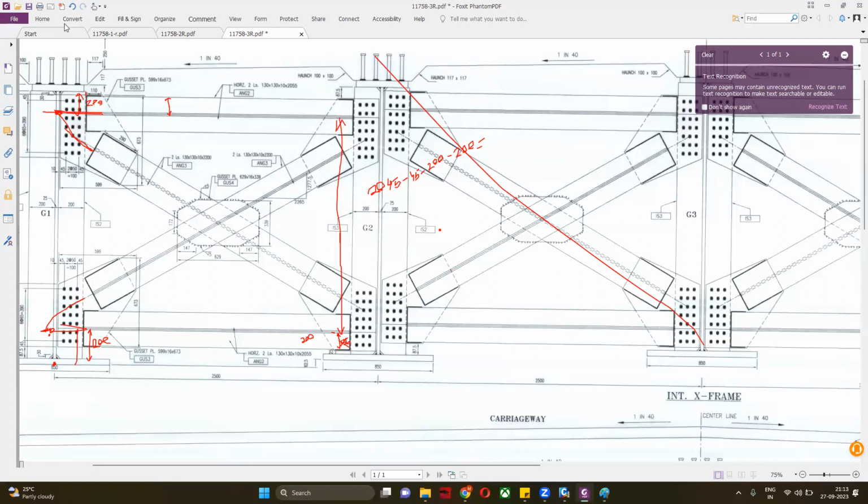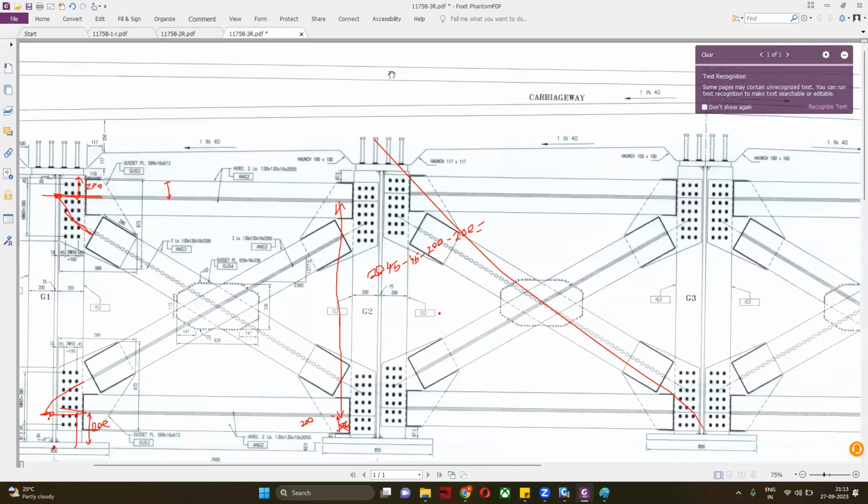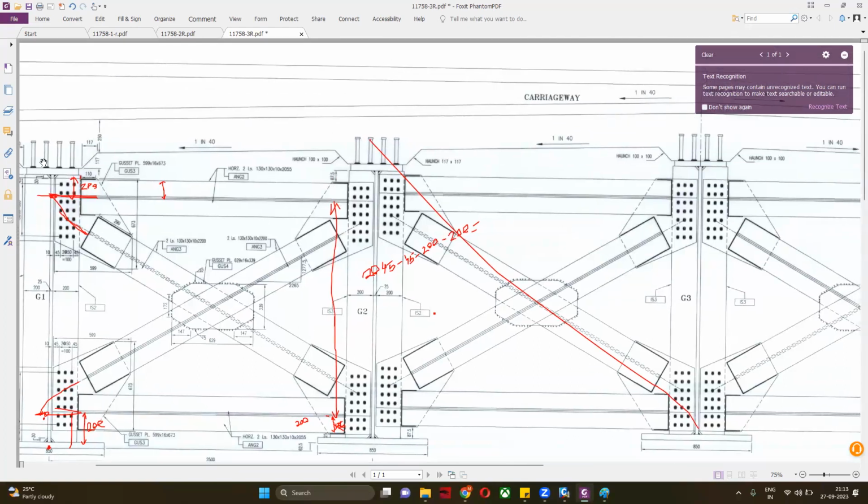What will be the axial force? First of all, if one girder is going downward, like my live load is on this part and this remains at the same location, then this girder will try to go into bending. So this bracing will try to resist this bending also, and the main girder also has its own property. Due to that, there will be two forces which will resist your bending.